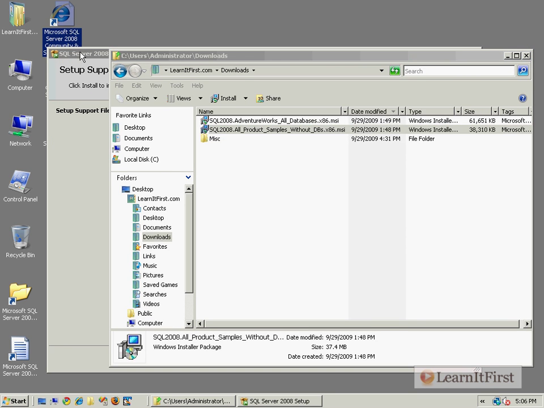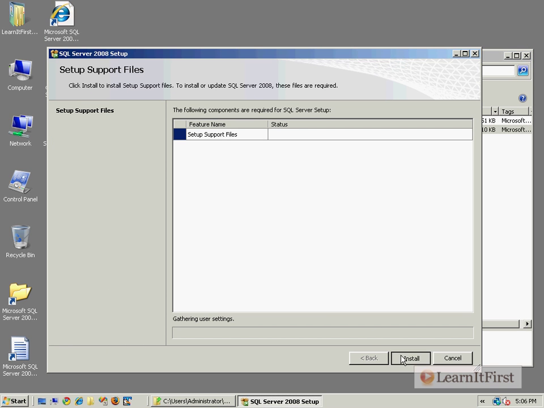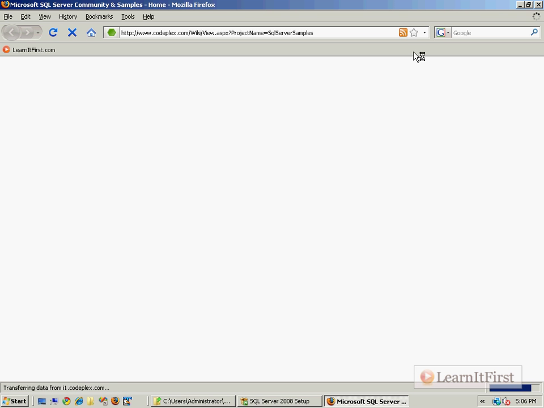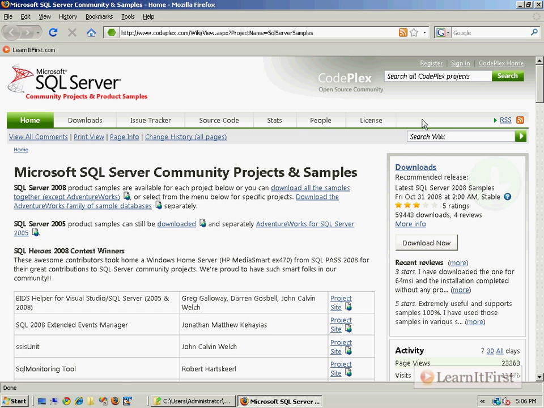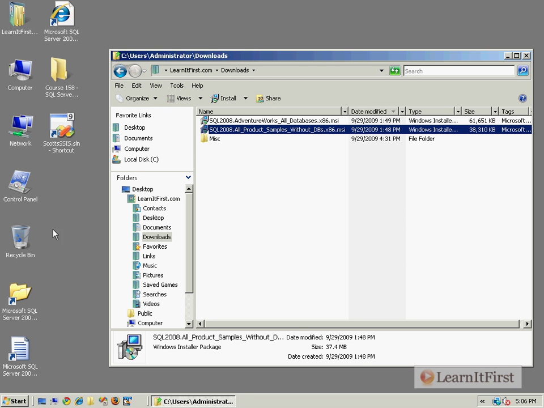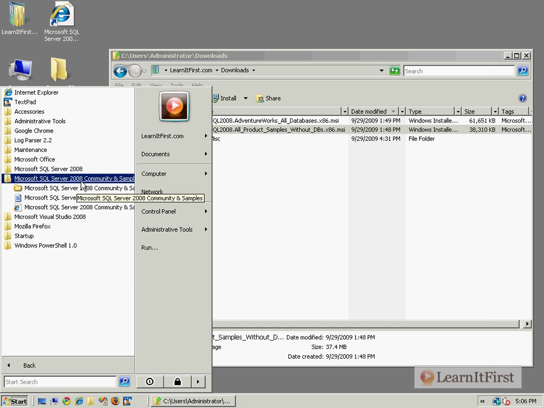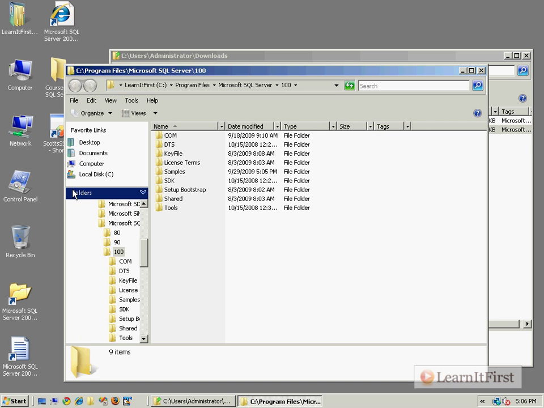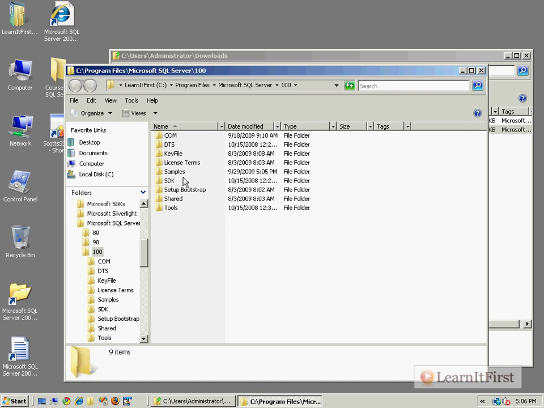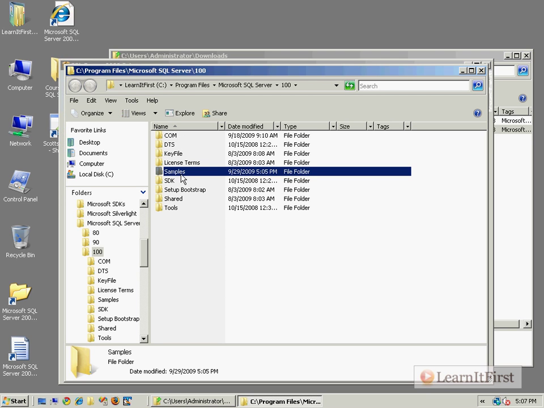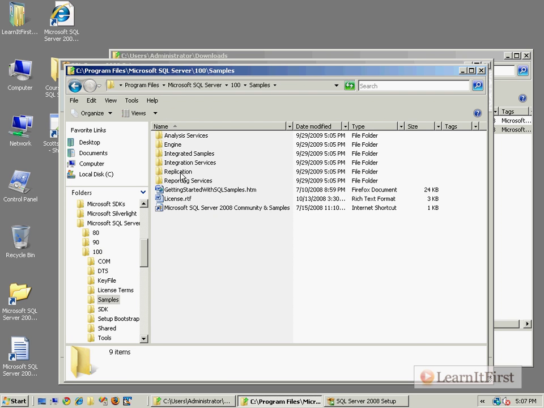Here we have the sample portal, which is just a website. Let me install the setup files, which is just sort of a page to give us this info. Right, it's just taking us to the CodePlex website. If you need to go back to it, forgot what it was. Now that it's installed, let's take a look at the actual folder. This is the sample code. You can see down here that it's broken into several sections. We're going to be interested in the samples down in here. That's where we're going to be playing.